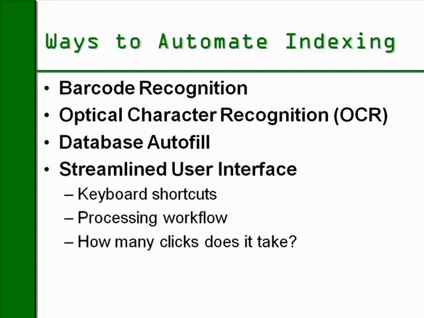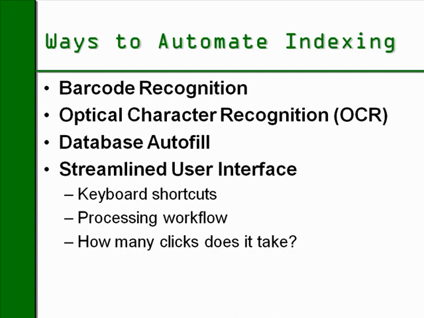And you can automate indexing with optical character recognition by zeroing in on a zone within the image that contains the data that you want to use and reading that data and having it inserted into one of your index fields automatically. Other ways that optical recognition can be used in SimpleIndex, we use what we call template matching and dictionary matching with our OCR, which allows a large block of text to be searched for a certain pattern, and when that pattern is found, the index field is populated automatically, and that provides a much bigger benefit to the OCR automation in SimpleIndex.